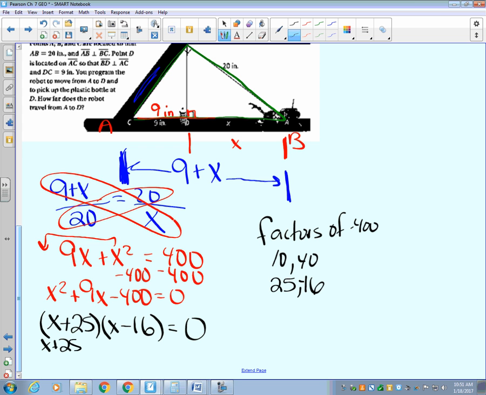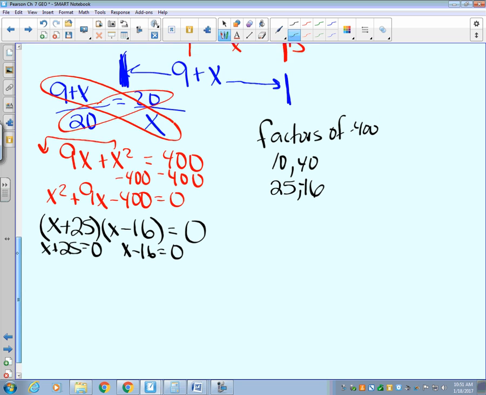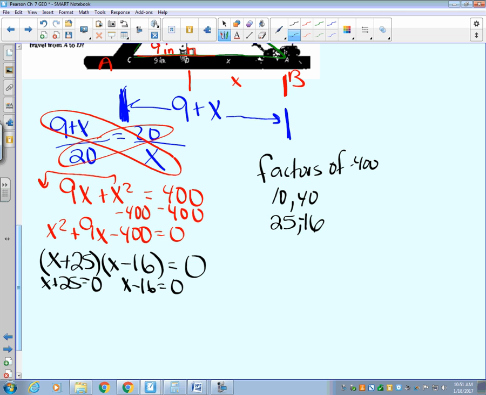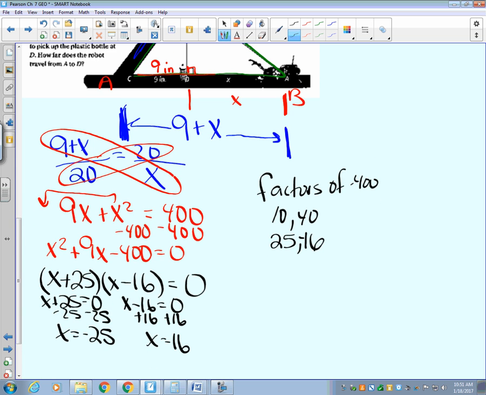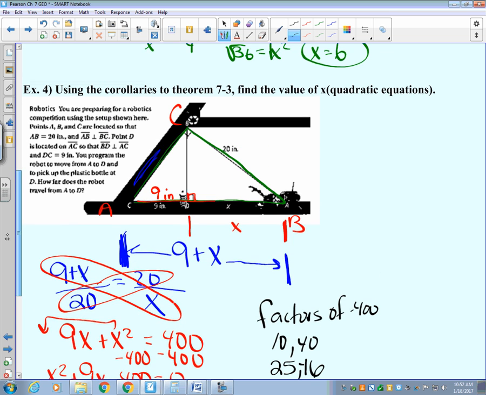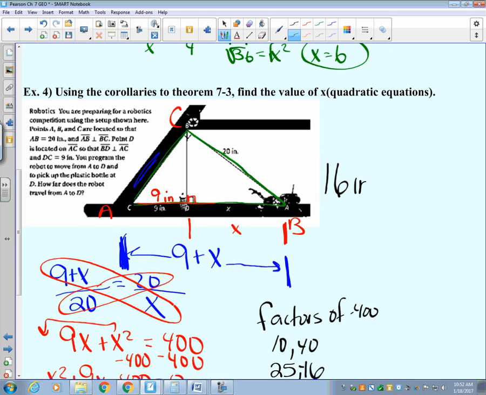We're going to set each of those pieces equal to 0. This is the part of the problem where you forget that we were even working on a robotics question. So we're going to subtract 25 from both sides. We get x is equal to negative 25. We're going to add 16 to both sides, and you get x is equal to 16. Which one is the no-no one? We can't have the two answers. Negative 25 or 16, which one can we eliminate? Negative 25, you cannot go a negative distance. So the true answer is 16 inches. I know, but I did show every step.